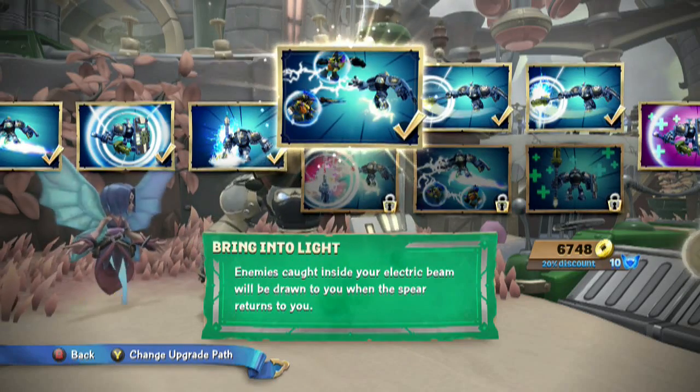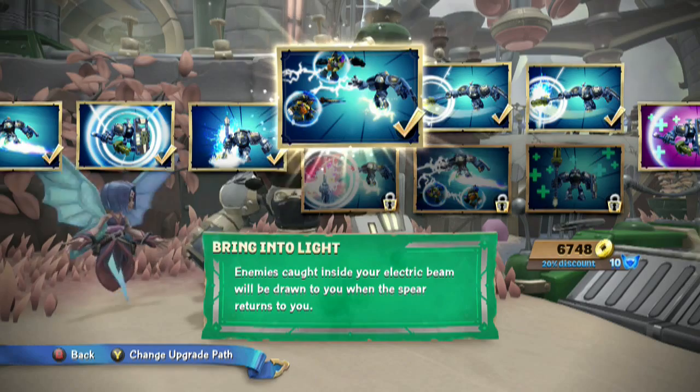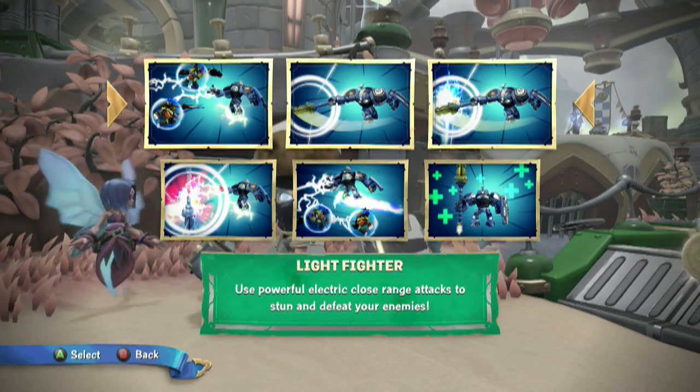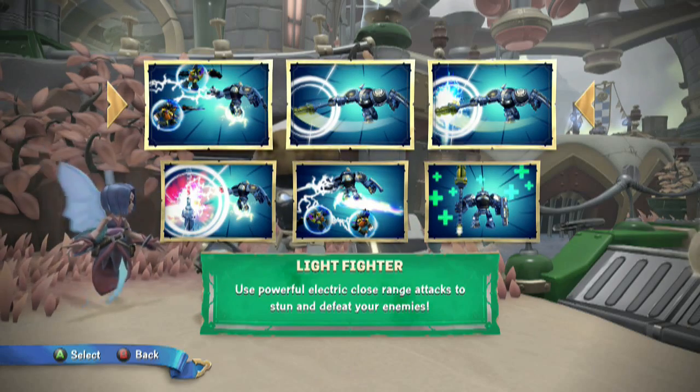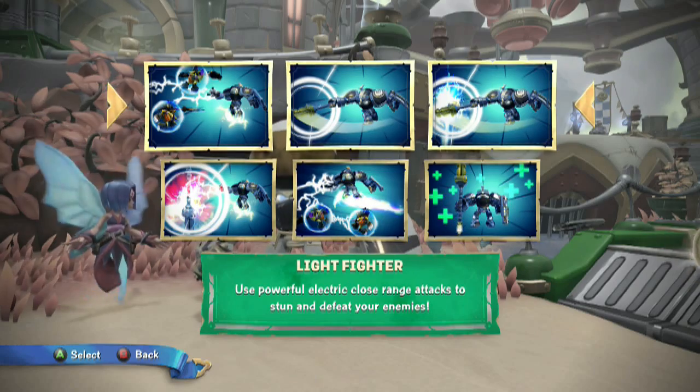But we're going to press Y to change upgrade path. You see it down there. So Light Fighter, obviously what we just took. Again, the first two attacks are related to the tertiary. The final attack increased critical hit, which was plus 10, although that basically means nothing to me.